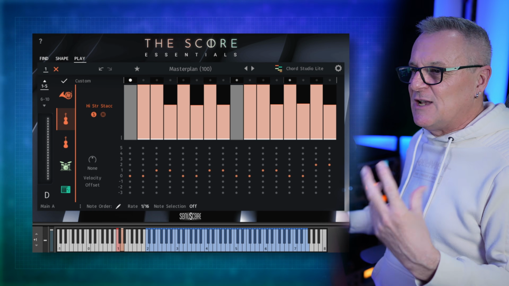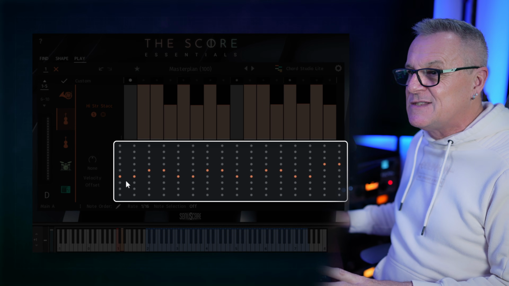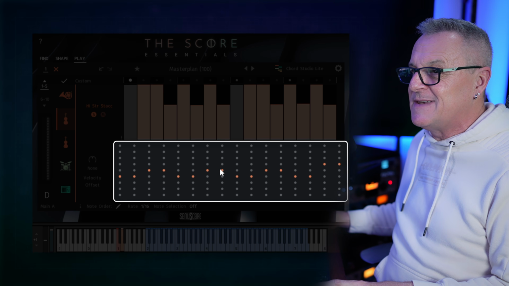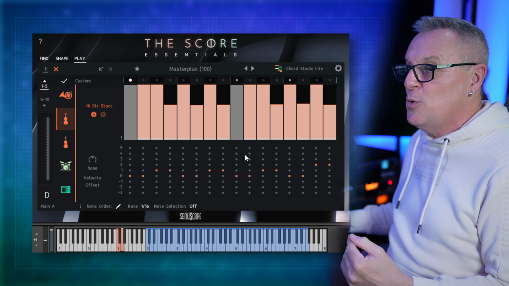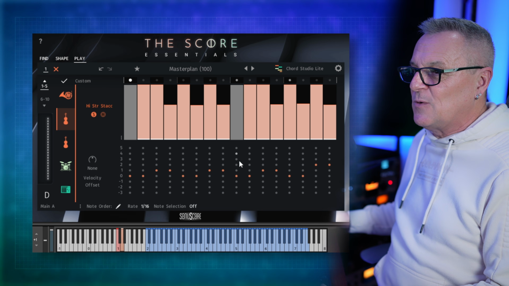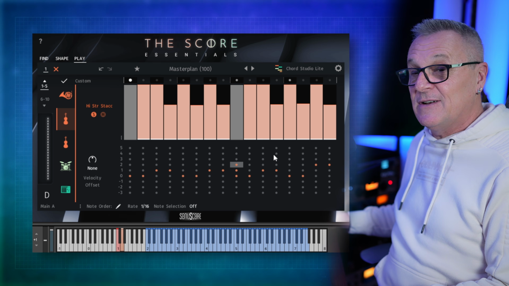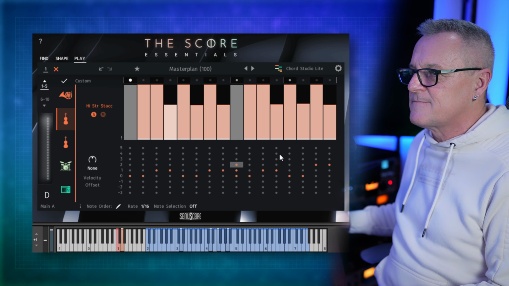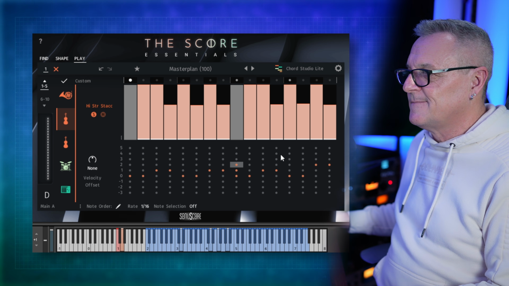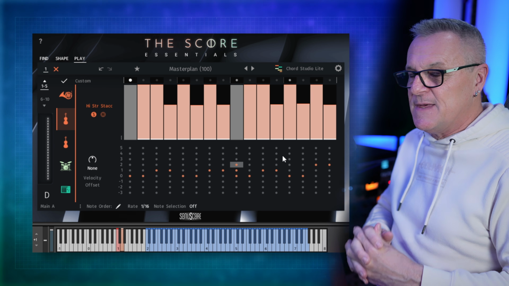Now we're only using one note at a time because with each step only one of these dots is selected each time down here. So let's say, for example, I wanted to play 3 notes of the chord down here with this step. So I'm just going to click on these 3 dots here and have a listen to that step. Again, really changing the feel of this pattern.